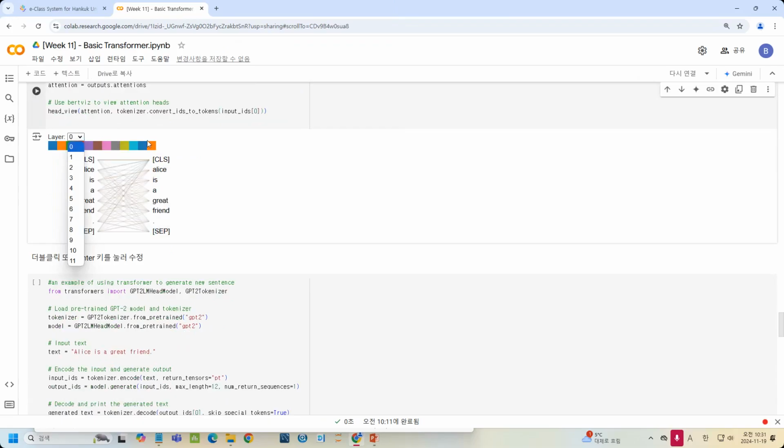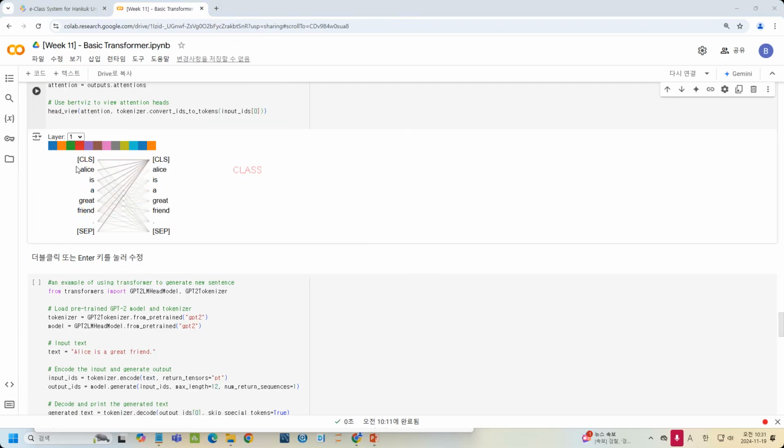So layer 0 means you can see everything, and in layer 1, you can see the CLS. What is CLS? CLS represents the class. And every word can have a relation with the class itself. So the class usually is only a target that we want to look at.